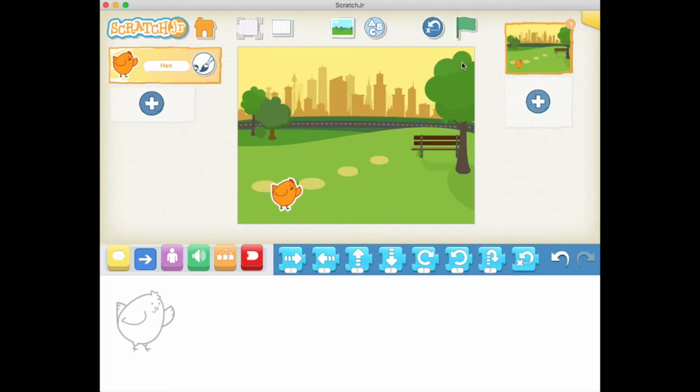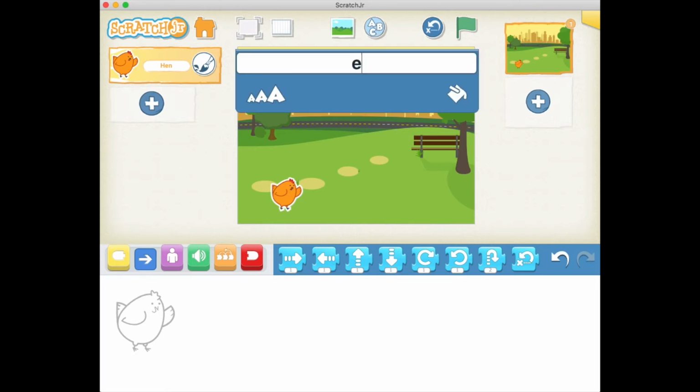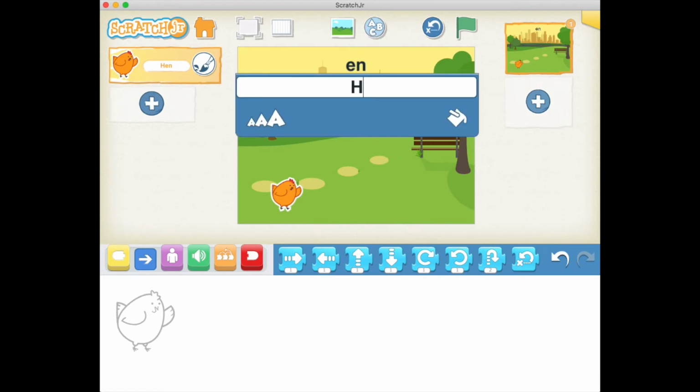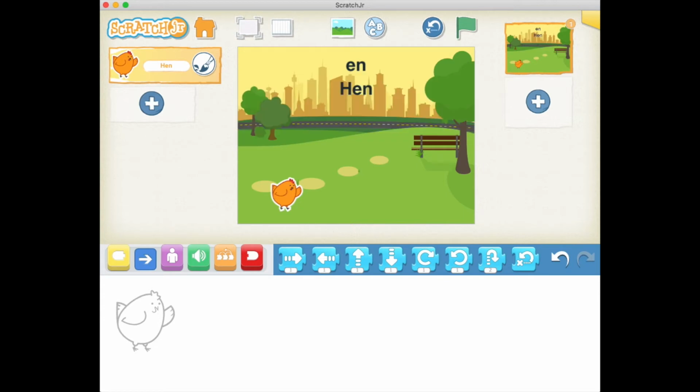Hit OK, and let's go ahead and click on the ABC button up above, and let's go EN. This is what we want to learn, the base word, and then we're going to type HEN for hen and hit enter. Take the hen and move it down below.